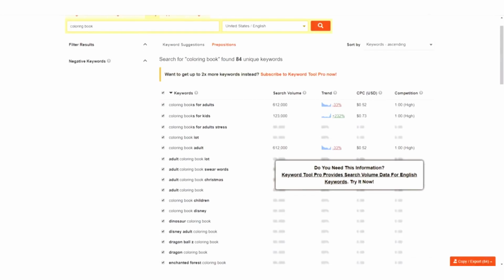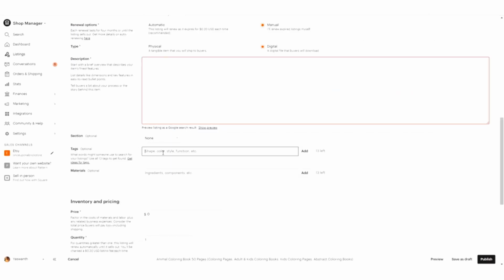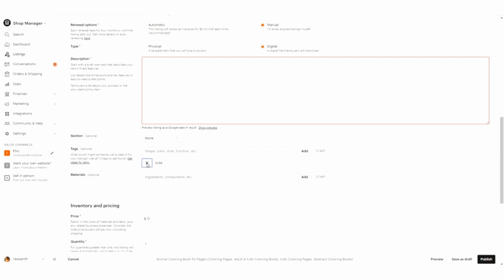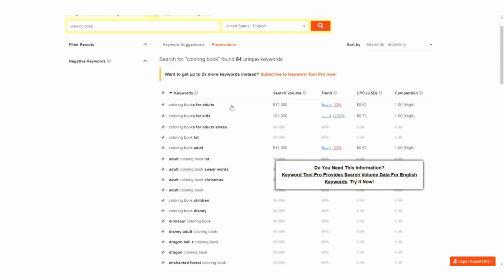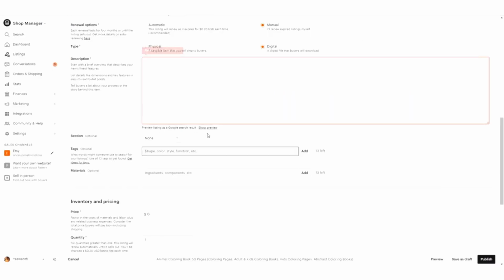So what I do is I go on keywordtool.io and I click the top 13 keywords, or you can even do these by yourself. Like it's really not that hard. So like if you want to make them up like animal or dogs or cute, depending on who's your audience. I don't really like to do this because I don't really know what sells. So what I like to do is I just copy, if it's related to the listing that I'm doing, enter.